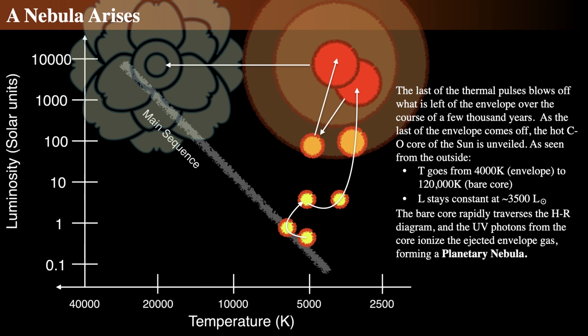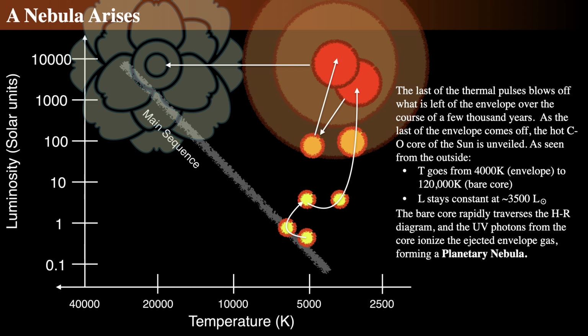It's almost 3,500 times the luminosity of the sun, between both the glowing material that's coming off of it and the core of the star that remains. And the outer glowing shell is called a planetary nebula, and that's kind of a funny term. But the bare core ionizes the outer shell. All of the atoms become ionized. They're very diffuse, and so they make an emission spectrum, and the gas is called a planetary nebula.